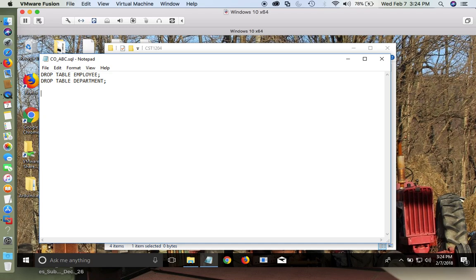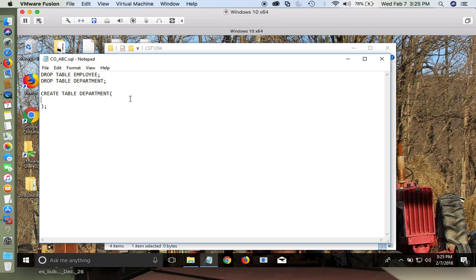Now I'm just going to create the tables. So I use the keyword create table. And the first one that I'm going to create is department. And here I'm going to right away open and close a bracket and put a semicolon, because all your attributes, your column names, go inside of the parentheses.